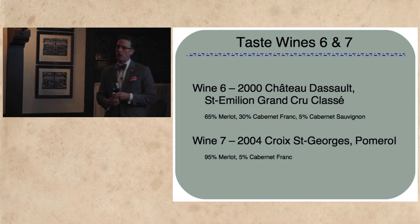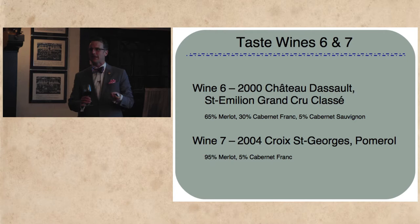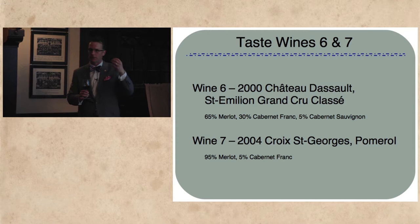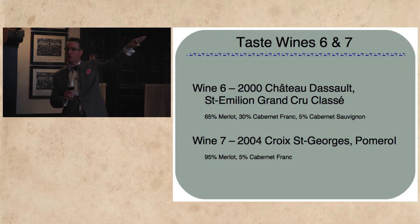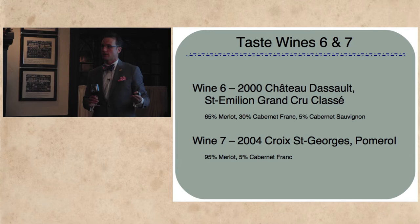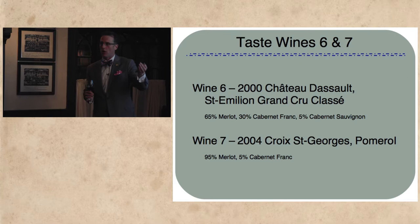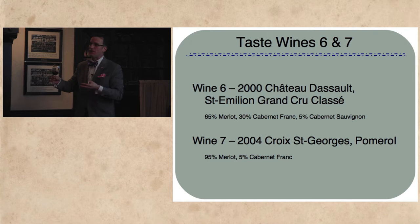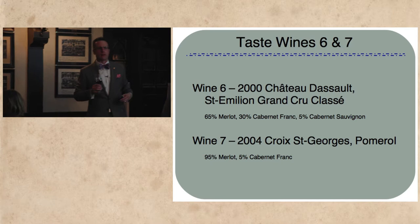Wine number seven is the Croix Saint-George. It is Pomerol. There's a lot more iron in the soil in Pomerol — it is clay-based, but there is a redness to the soil here. So if you taste something like iron or a meatiness to the wine, absolutely — that's a benchmark of Pomerol. How you differentiate between Saint-Émilion and Pomerol is that iron, that real minerality. We're at 95% Merlot now — really more about purity of varietal in Pomerol. You often find very close to 100% varietal wines in Pomerol. Merlot just does very, very well here. It provides grace, suppleness, ripeness, and that polished tannin that oftentimes you have to blend a bunch of different grapes to achieve.